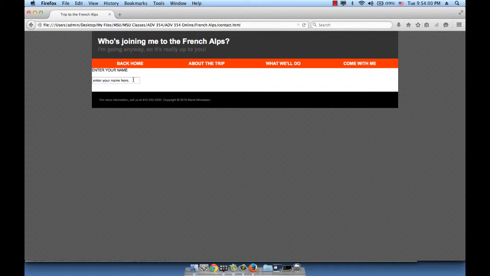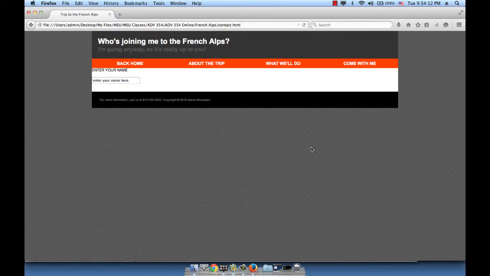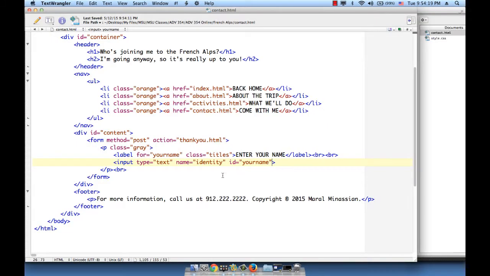It basically is the phrase that goes inside of the text field. You can use it or you can get rid of it. I'm going to remove it. Okay? You can keep it if you like. Okay? So this is the first control that we used. Let's continue.